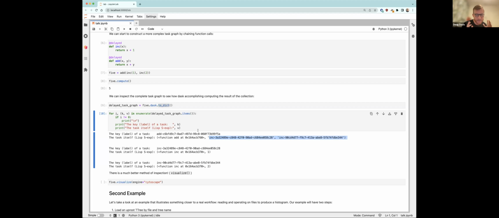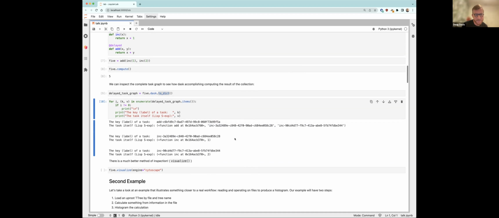So this is a very, very low level view of Dask, but I think it's a very useful thing to have in mind as to exactly how Dask is accomplishing the task of building a task graph and then executing it. So when Dask goes to compute this, the final thing it wants to do is the add function, but it will see when it comes into the add function that it needs to compute the increment steps first. So then it'll walk down the graph and it'll compute these steps in order to accomplish the complete task graph.